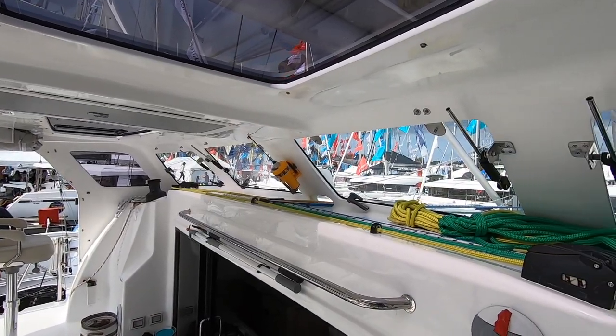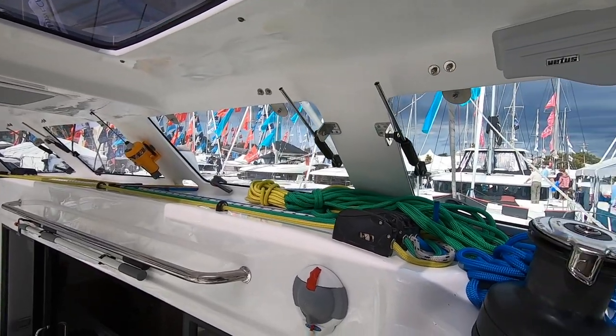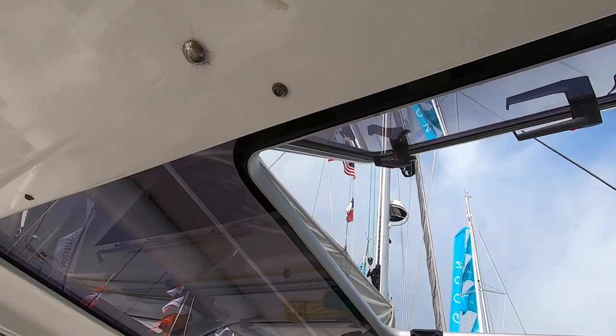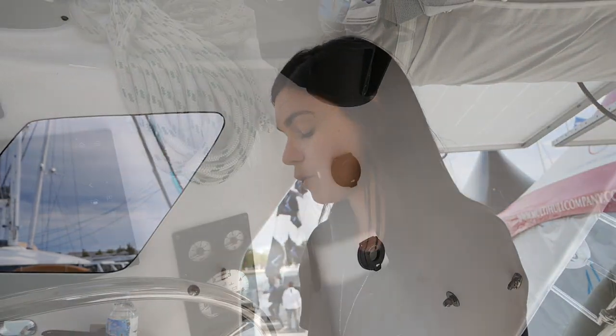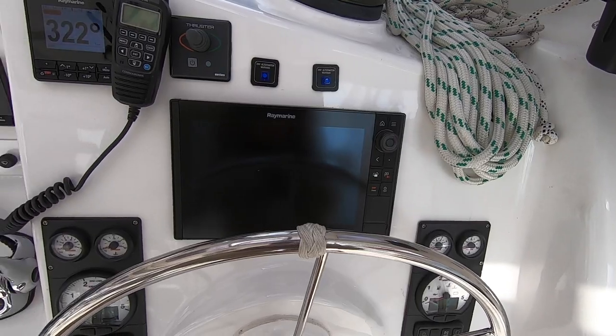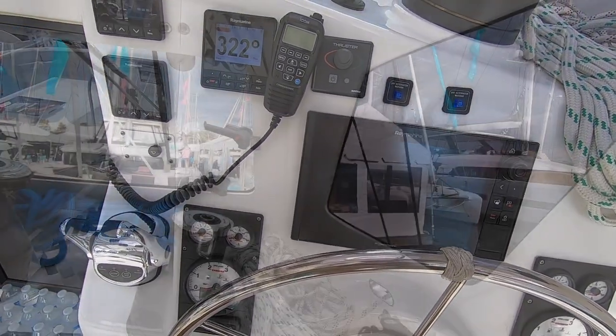Like other catamarans at this show, we've got opening hatches forward as well. It appears to be glass with a windscreen wiper, so in fog or rain you've still got clear visibility, and you can open them up at anchor for nice airflow through the cockpit. In terms of accessibility, most controls come back to the helm: the wheel, engine controls, chart plotter, radar, and two ginormous electric winches.